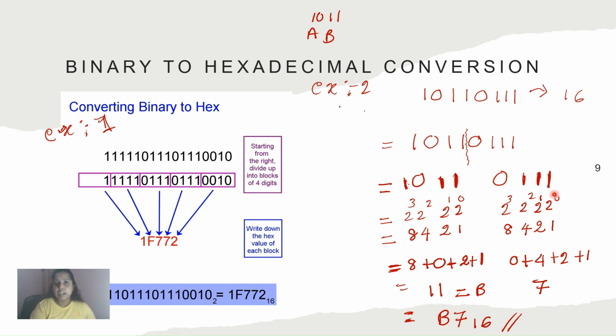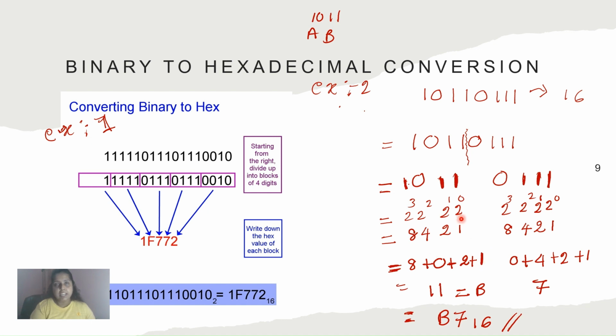Then separate it and write down the 4-bit sections. Underneath, write down 2 to the power 0, 2 to the power 1, 2 to the power 2, 2 to the power 3 in each group. Then write the place values 1, 2, 4, 8 under each group. After that, wherever you have the value 1, add that. Here you have value 1, place value 8, plus here value 0, plus here value 1, therefore 2, plus here value 1, therefore 1, like that.